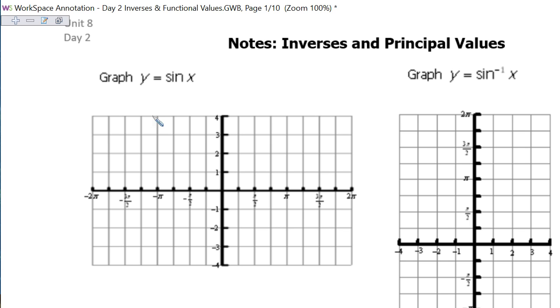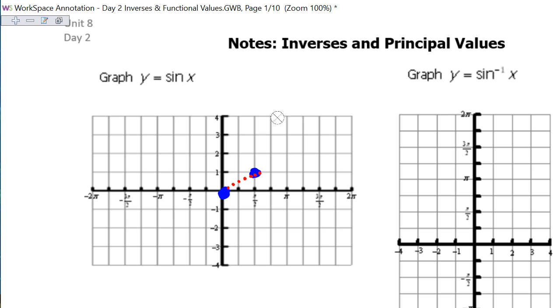So we know that sine of x starts at the origin. At pi over 2 it's at 1. And at pi it's back to the x-axis. Now if I connected those 3 points, would that pass the horizontal line test? No, so I cannot use all 3 of those points, but what if I get rid of that 3rd point? Right now, does it pass the horizontal line test?